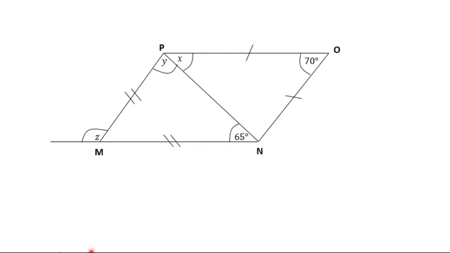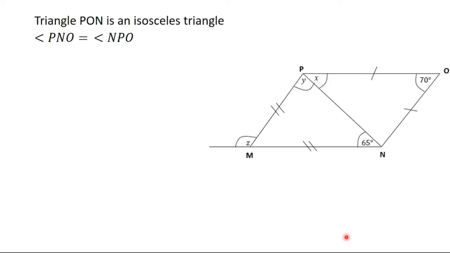Now we have this quadrilateral here. So this is the quadrilateral, and we are supposed to find the value of S and Y. You are supposed to find the value of S and Y. Now, we can see from here that there are two isosceles triangles in this quadrilateral.